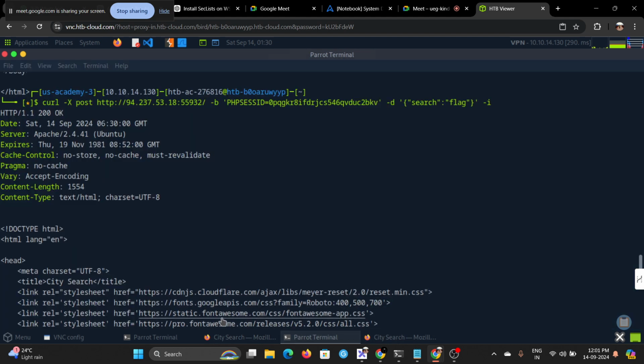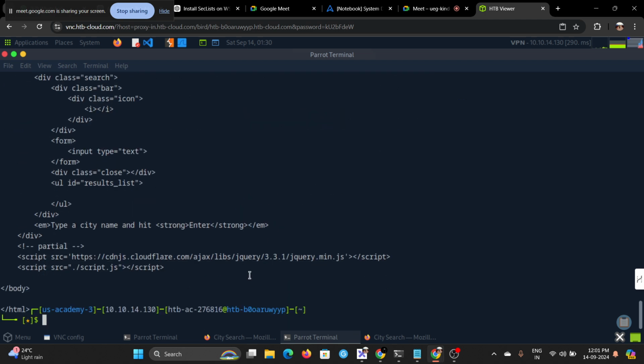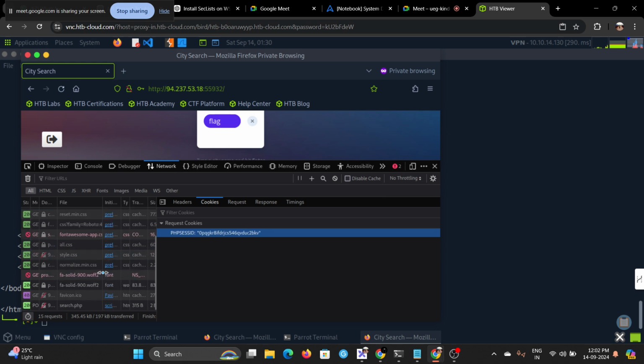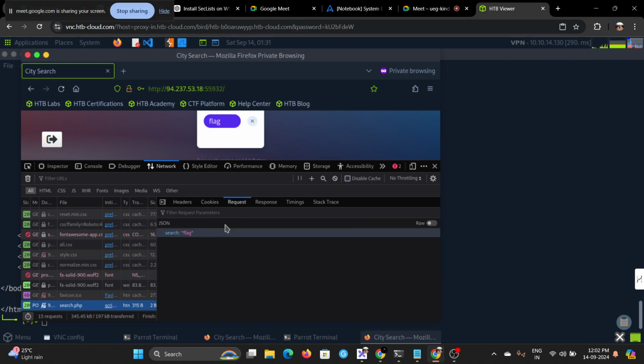You can check how the search function works. First, you have to check how the search function works. This is your search function. So this is how your search term is going. And what is the page that is responsible for search?